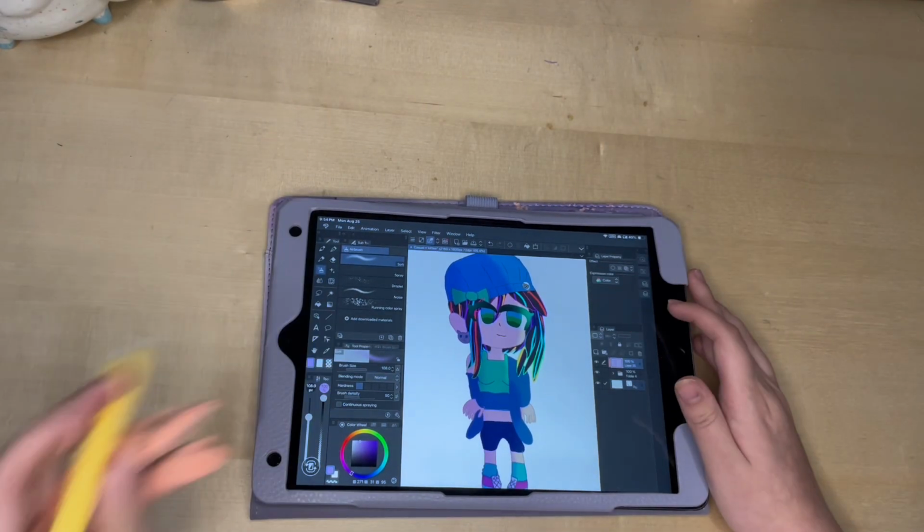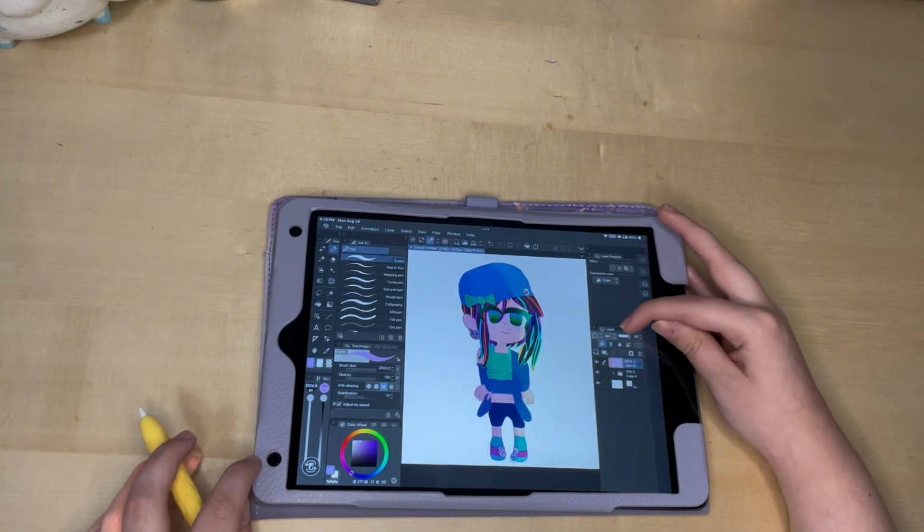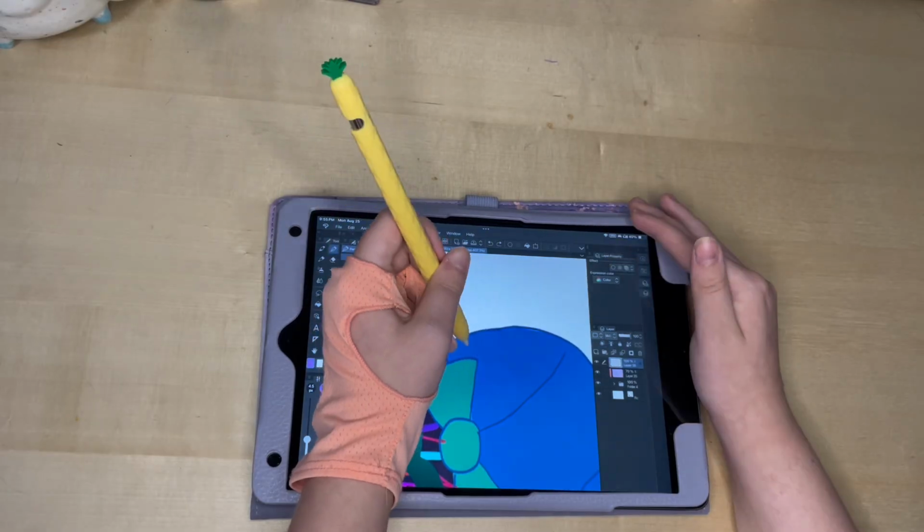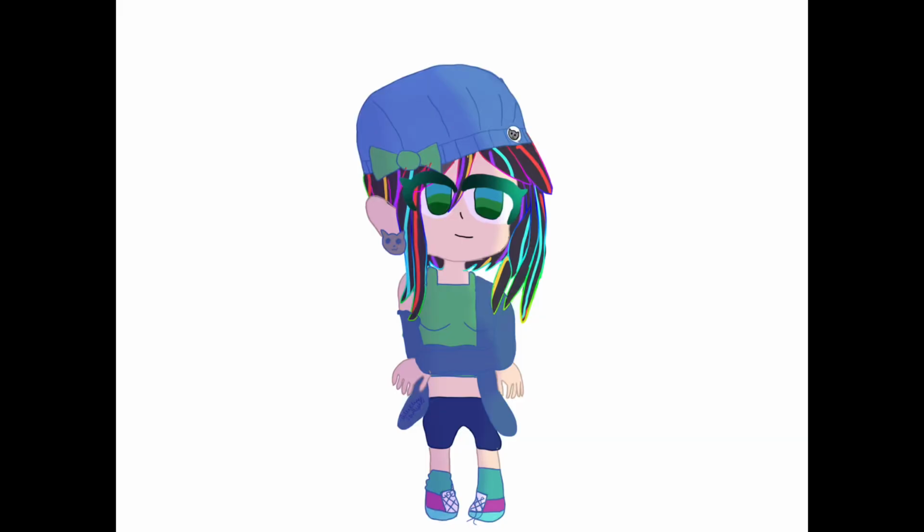Then I spent a quick minute just figuring out where I want my watermark to go, and I was being really indecisive, but once I had it down, then I was about done. So here is the finished product. This character seems like she would be really cool to go to an arcade with after work or school, and personally I'd love to hang out with her because she seems like she'd be a really cool person.